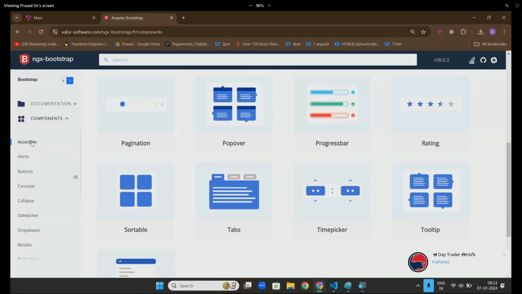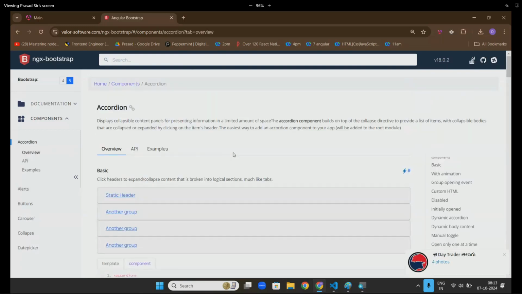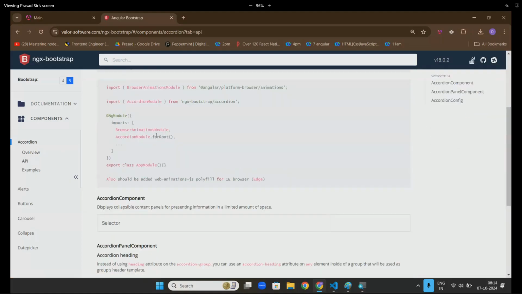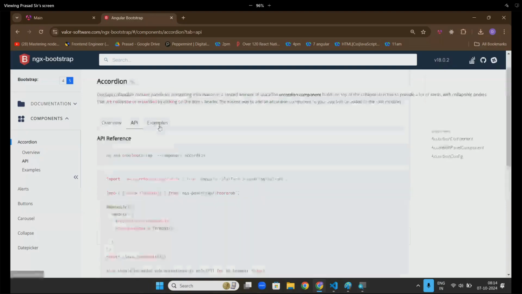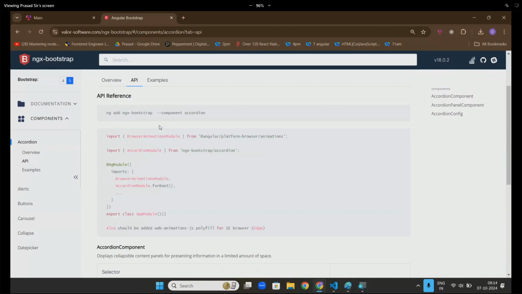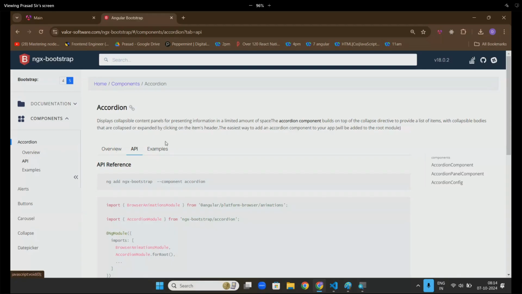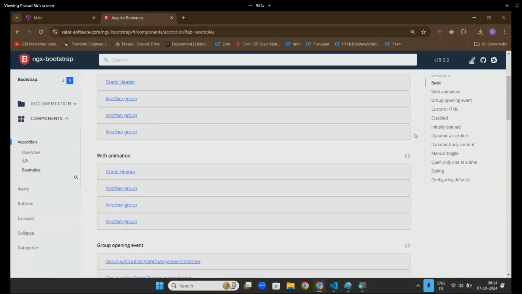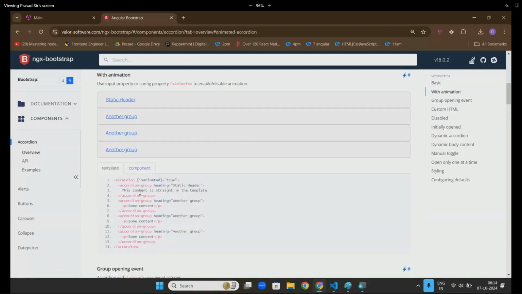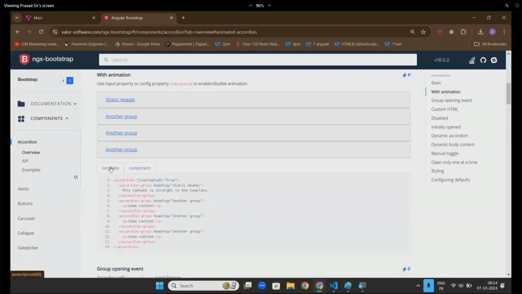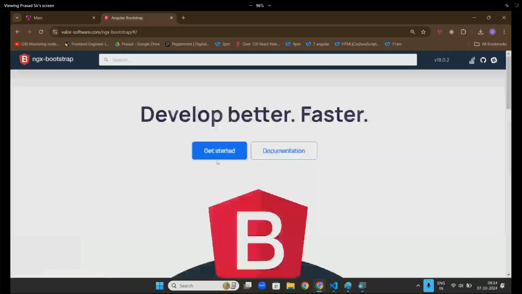If you want accordions, you go there, see, they will give you the complete code. We go to API. They will give you complete code how to do that. Any doubts, sir? Go here, examples. Now, if you want this kind of thing, you go here, they will show you the code. Any doubts, ma? No. So, I am going two things. One is this.